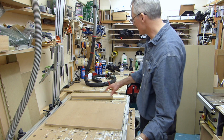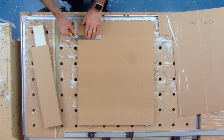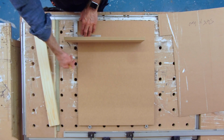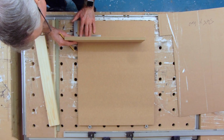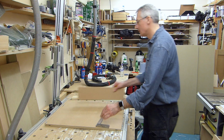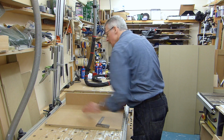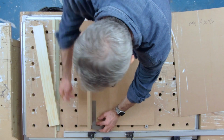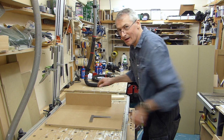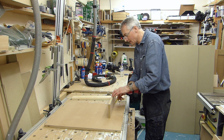Now again, that's the absolute maximum space, so we need to come inboard of that a little bit. I don't know if you can see that, can you? We'll give ourselves a little bit more wiggle room on that. So inboard from this. Yes, you're right, I did put my pencil mark on the wrong side. Okay, so those are the lines that we're working to.